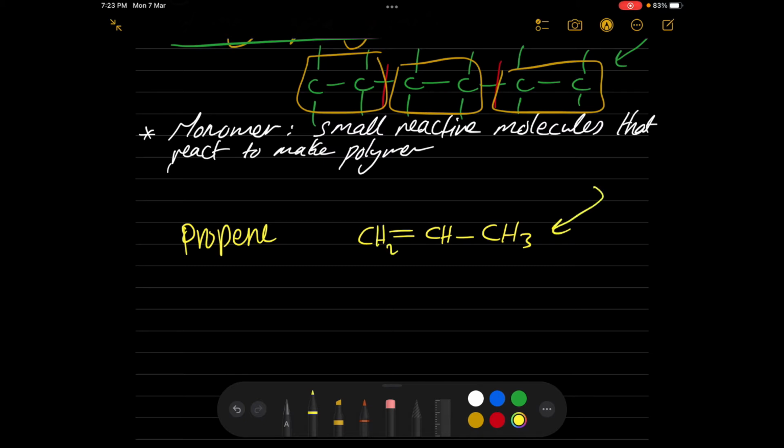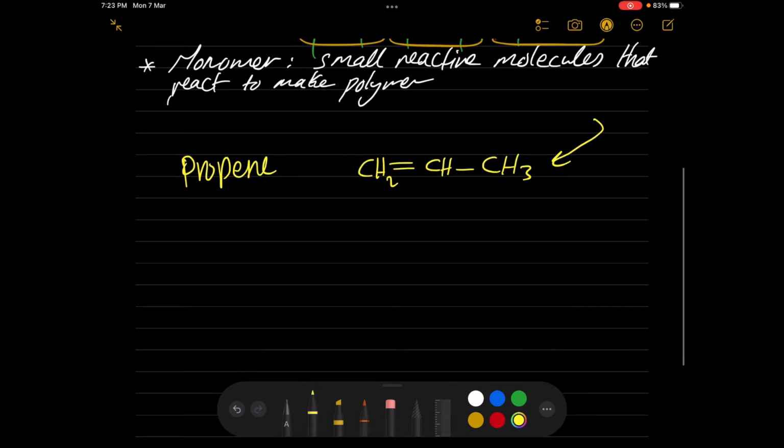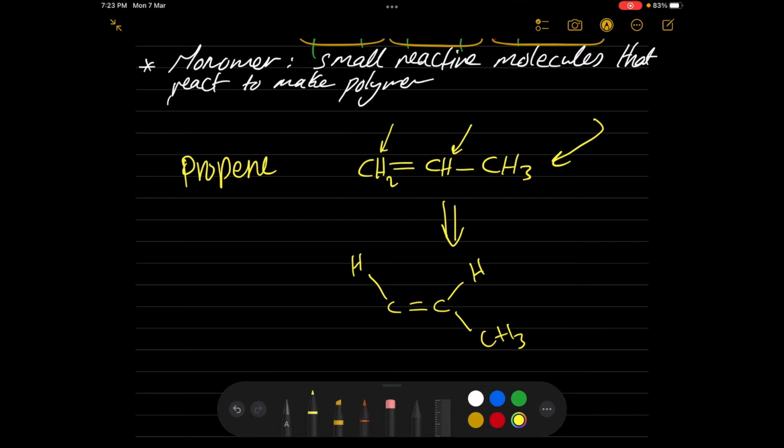So I'm going to make a polymer from this one, and I just want to explain all of these details related to the addition polymerization reaction. So the first step is to change it to, let's say, this displayed formula, okay? So it looks like C double bond C, all right? And here we have hydrogen, and we have another methyl group in this case, okay? Here we have CH2, with 2 hydrogens. So once you change this to this one here, we can consider this molecule as a monomer. Okay, so this is a monomer.